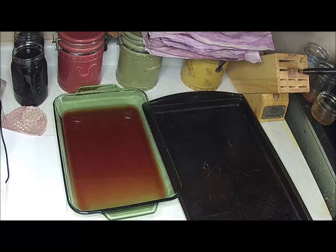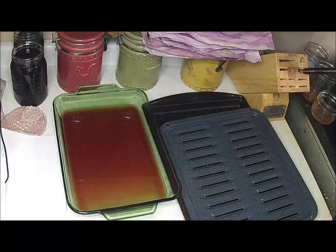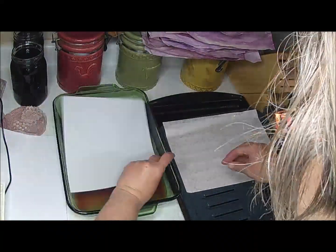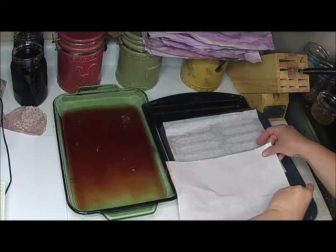So here we are experimenting with some other pans. We have a broiler pan that Clint pulled out. And so we're playing with that just to see what other kind of images we can get on these dyed papers. So I'm going to do that.